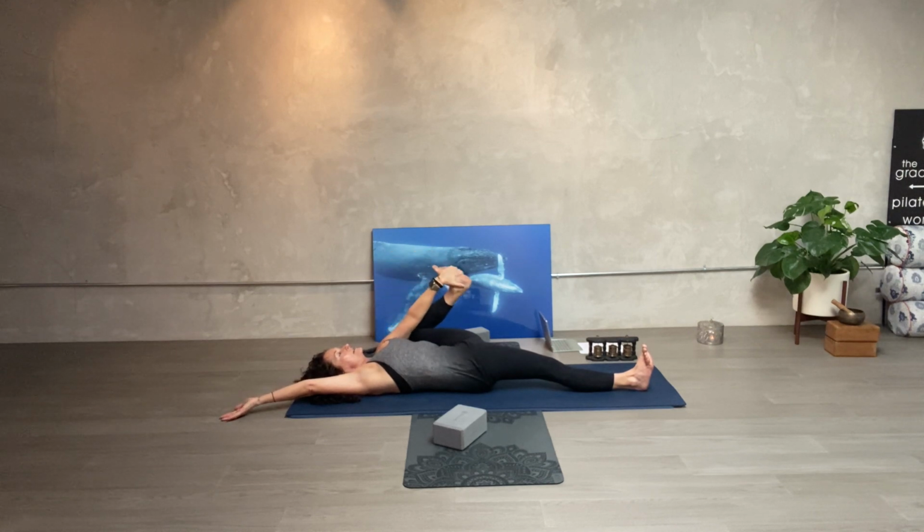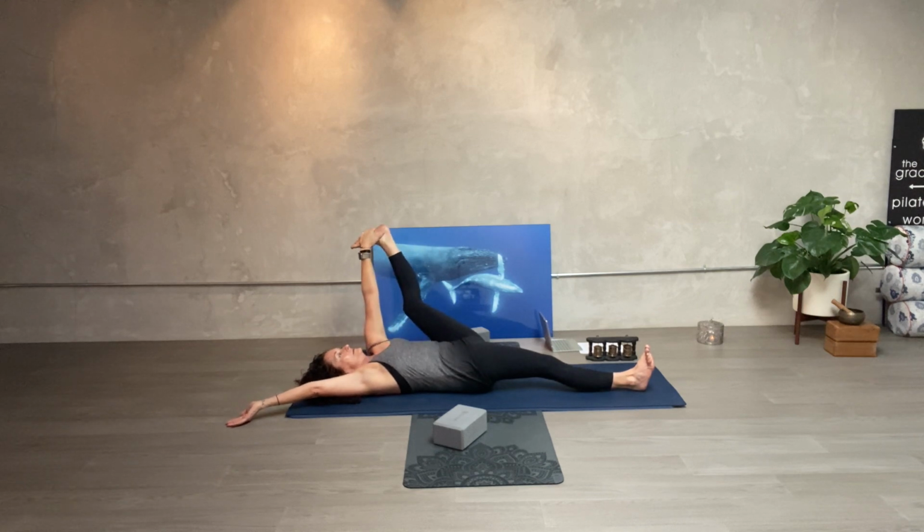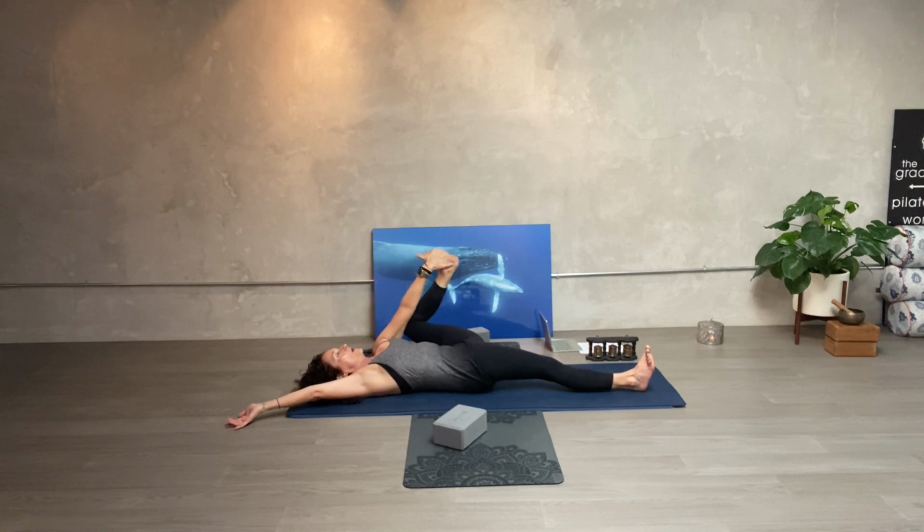You can bend and straighten that left leg. It's hard to straighten it all the way, but you know, bend it where the heel comes towards the pubic bone a little bit, and then you straighten it. Just gentle movements, not fast movements. Breathe into this.